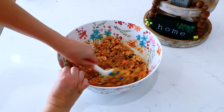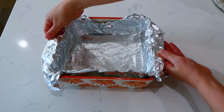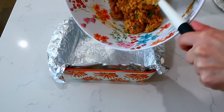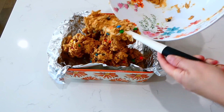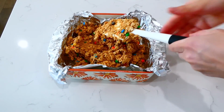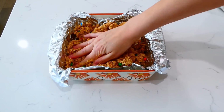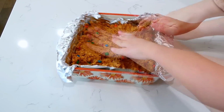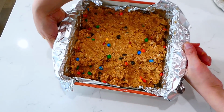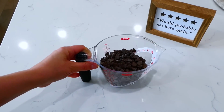Just give this a really good mix, and then I brought out my 8x8 baking dish, and I lined my baking dish with aluminum foil, and I sprayed it with nonstick spray. You are going to add this monster cookie mixture right in there and press it down and make it as even as possible. I placed these monster bars in the refrigerator to start chilling while I worked on the chocolate mixture.